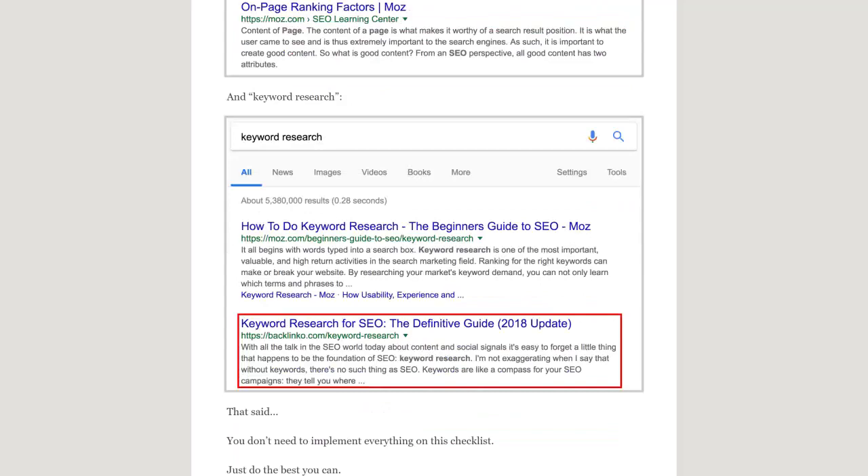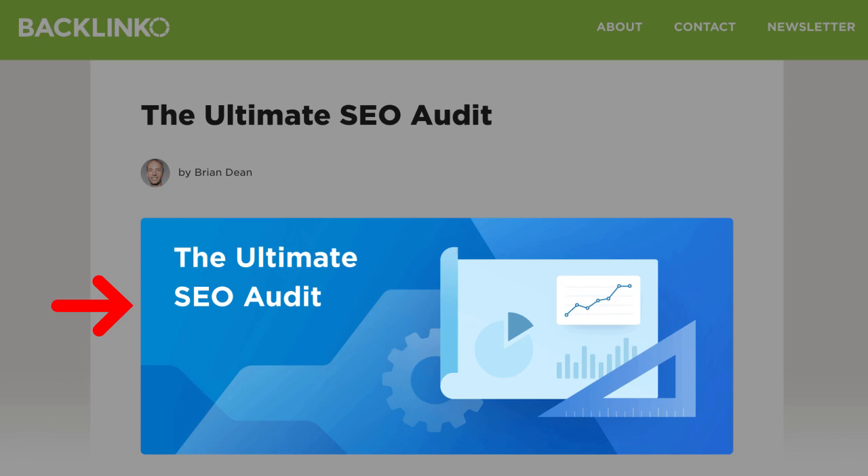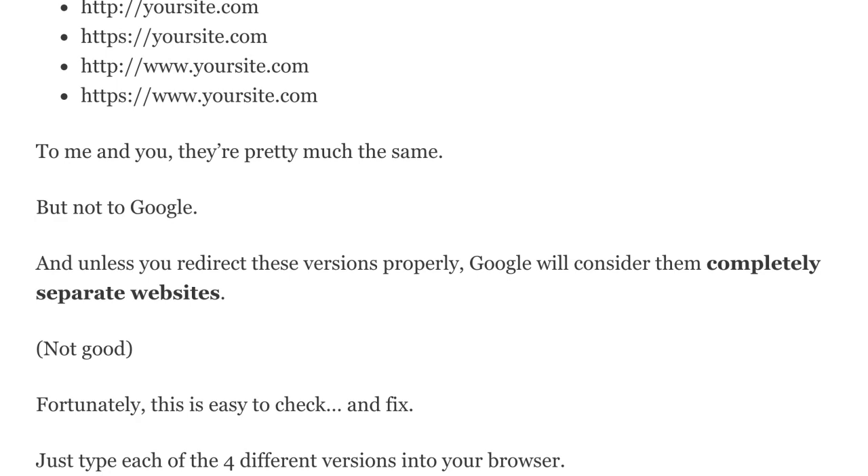I use a ton of screenshots and images in every post — for example, this single post has over 75 images. Post banners can be a 220 by 220 pixel image in the intro or a giant banner. Charts and visuals not only look really cool but help people understand complicated stuff from your post, and they don't need to be super fancy or expensive. For example, in one article I explain how every version of your site should redirect to the same URL — a concept that's hard to picture with just text — so I hired a graphic designer to make a simple visual.